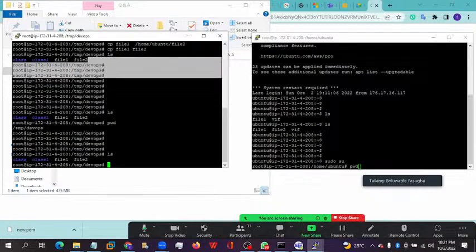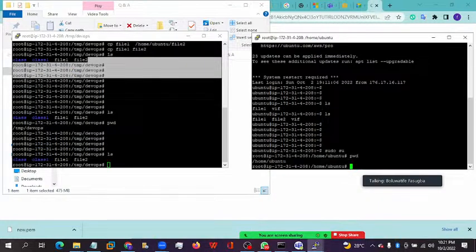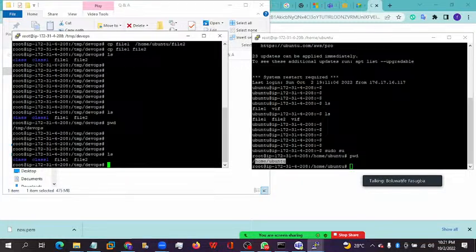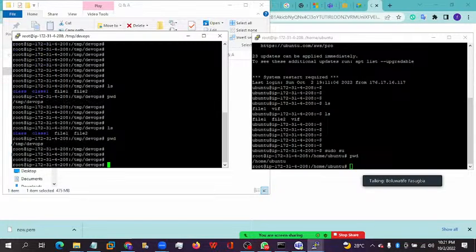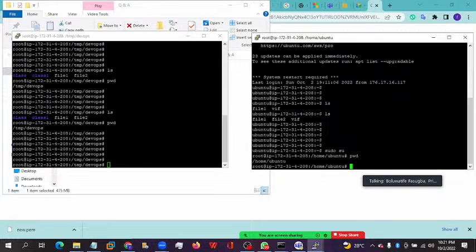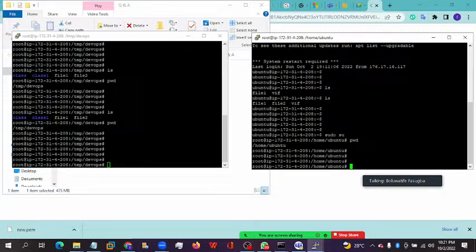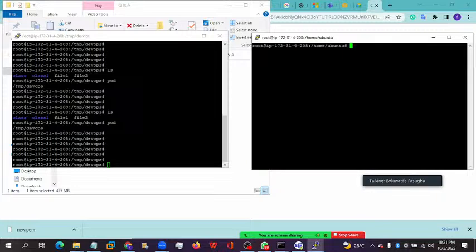That's what we are trying to do in our terminal. So what's our present working directory? It's going to tell you here. And this is the first terminal. Let's check our present working directory. We are inside temp DevOps. Okay, so I think that should be clear. Yeah, thank you. So let me clear my screen.